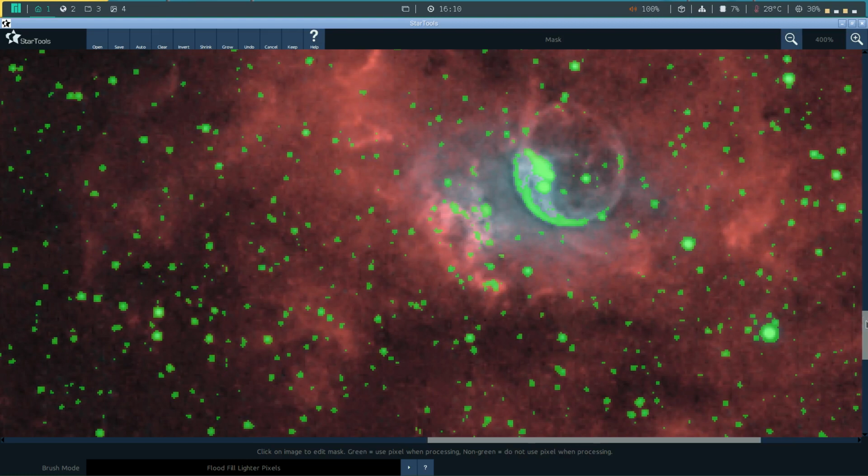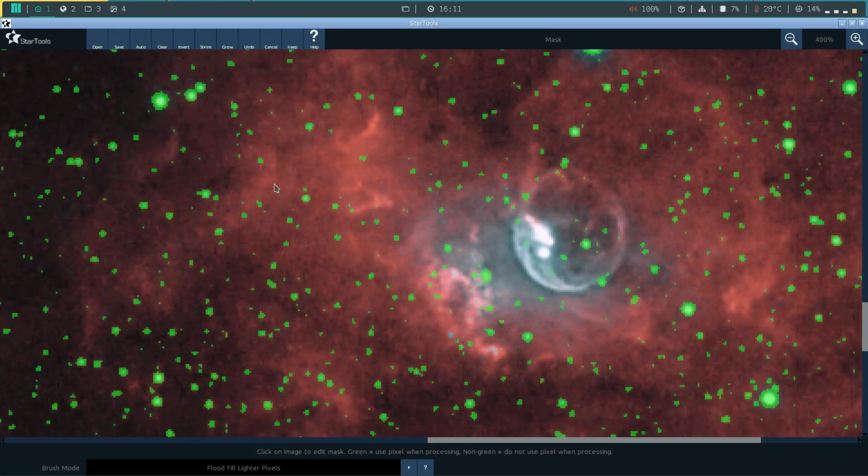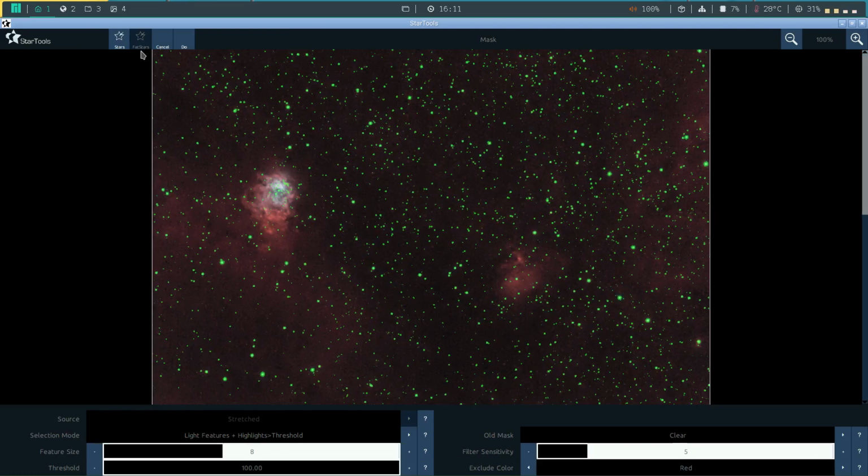Okay, and it's unavoidable. It's still selected things I don't want it to select, so I'm just going to remove that. This I consider part of the nebula, not a star. And this is just a little bit fiddly sometimes to try to remove all the little blotches. But there's, like I say, sometimes no way around it. Anyway, I'm deciding now that this is really too much work and there's too many fine details I could lose. So I'm going to redo that.